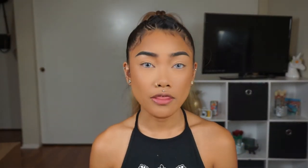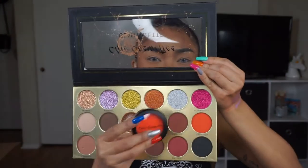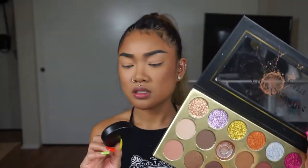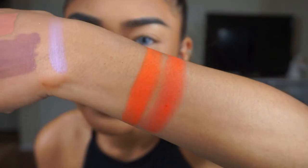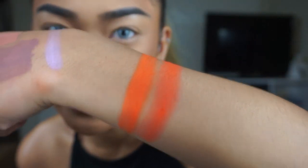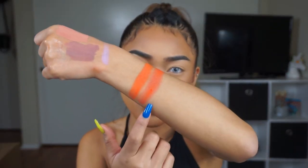Now I'm going to put on their blush, which is the first product that I showed. I think it's the same color as in their palette. This one is 04, and on the palette one it says chestnut — so maybe 04 and chestnut are the same. Let me swatch them next to each other. They're like slightly different colors, but pretty similar. This is the one that comes separately and this is the one in the palette.